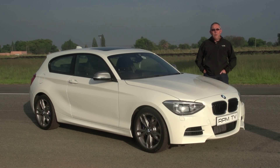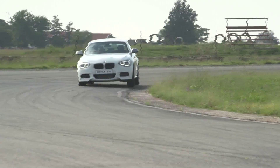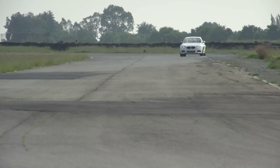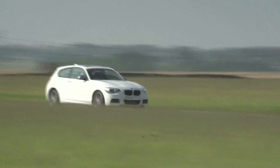Topping that range is a car they call the M135i. It's certainly not the 1 Series M coupe reincarnated, but it does have some of that M car magic. While the M badge is BMW's expression of performance motoring as epitomized by the iconic M3, M5 and M6 nameplates, the M designation also tends to find its way into cars that aren't true products of the M division. The M135i is not an M1, but it's been designed to offer performance motoring fans something more than the premium but pragmatic qualities of the normal one series hatch.